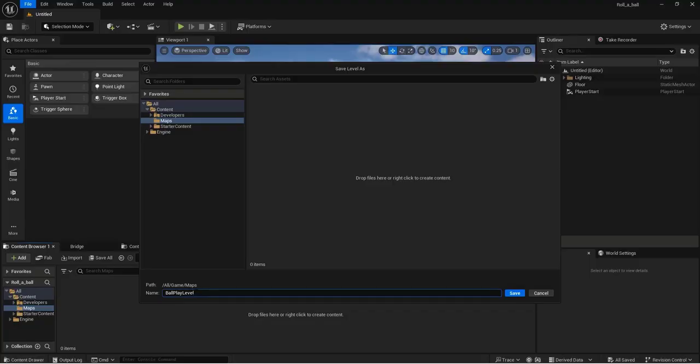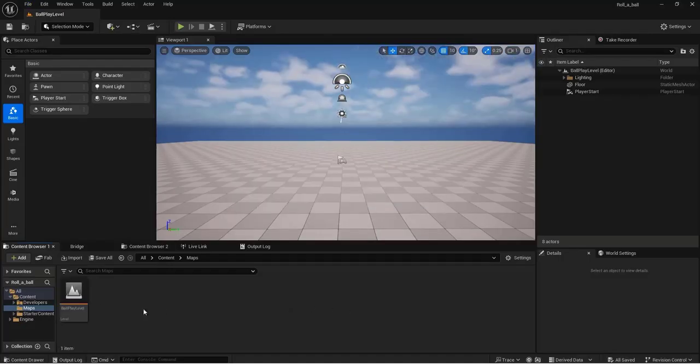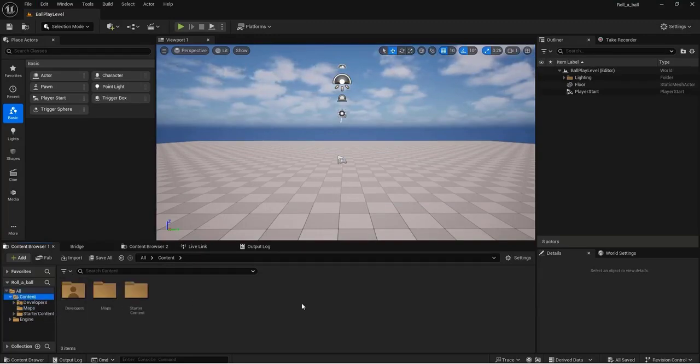You could use underscores. It's not always a good idea to leave spaces in your names when you're working with an engine like Unreal or other gameplay engines. Microsoft Windows is very good with leaving spaces, but it's not always functioning and can create problems. So using camel casing is a good best practice to follow. So this name is using camel casing, and if I click save, I now have my level in here. So I want to go back up and now start to create my game.